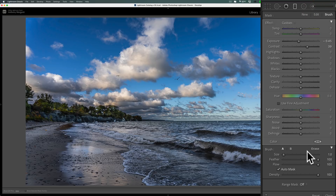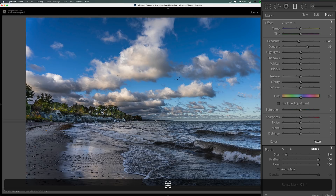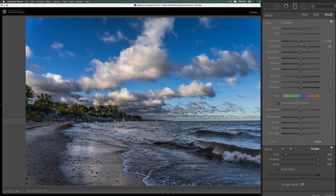One way to fix this: click on 'Brush' in the graduated filter panel — it opens brush tools at the bottom. Click on 'Erase' and make sure auto mask is not checked, because I just want to remove the graduated filter from that area everywhere I brush. Use the left bracket key to get a smaller brush, right bracket to make it larger, then brush over the area to remove the graduated filter from those cliffs.